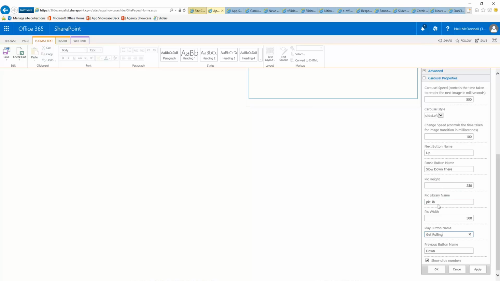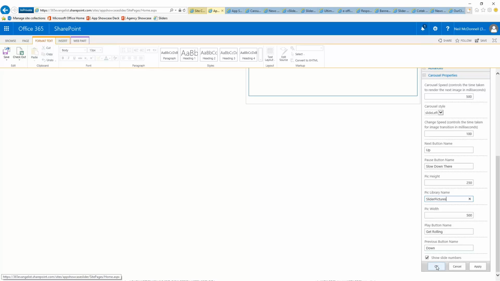Just doing a lot of demos of these apps, so it's fun to kind of come up with something interesting. So here I have the library name is called Slider Pictures, I believe. And so even something like this, the width and the height, I'm not sure why they're not anywhere near each other, but at least they're in there. I'm going to say okay and see what we have.